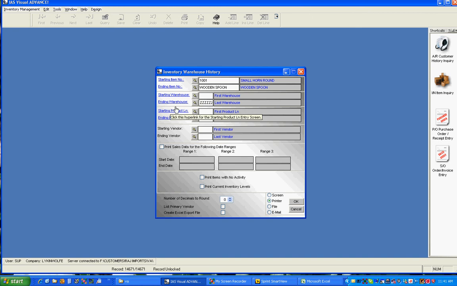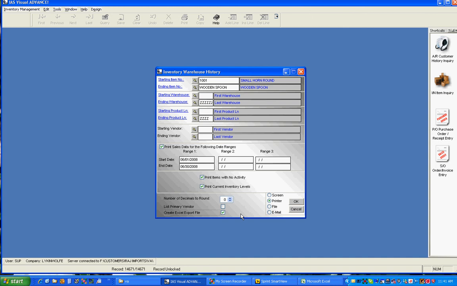It's going to let me fill in all of this information, and I also can pull sales data. What did I sell? And you have 3 date ranges. So I usually do this year, January to December, last year, and the year before. I always check print items with no activity, print current inventory level, and export to Excel.